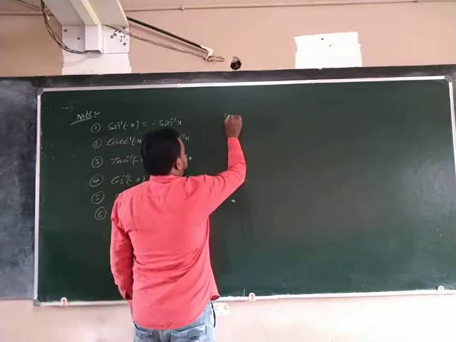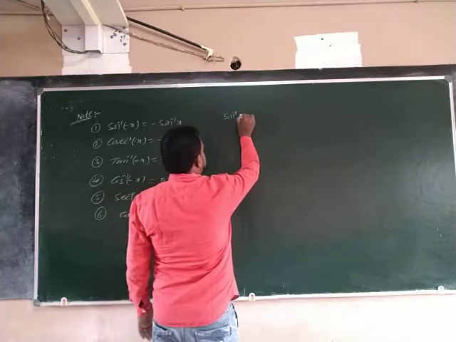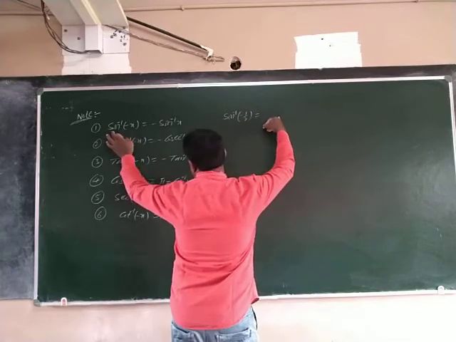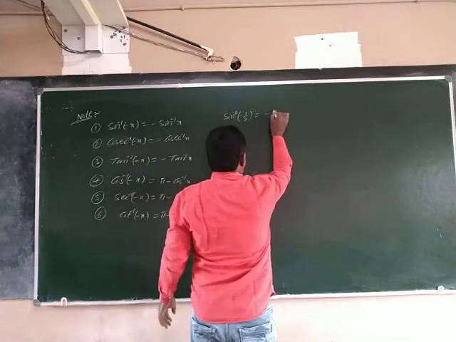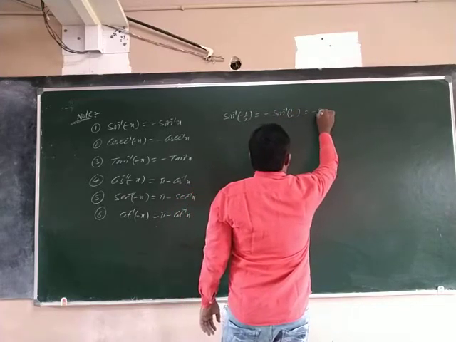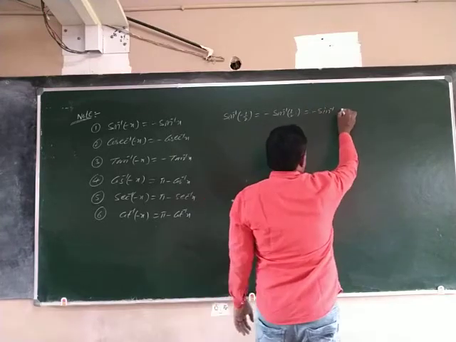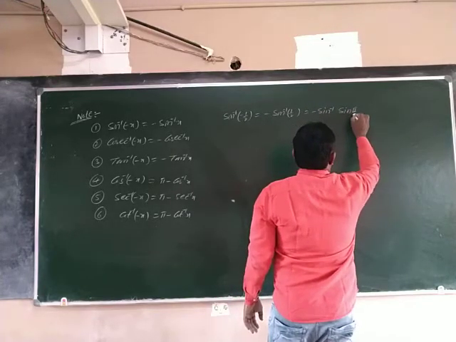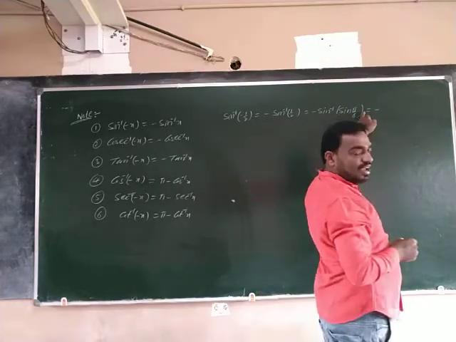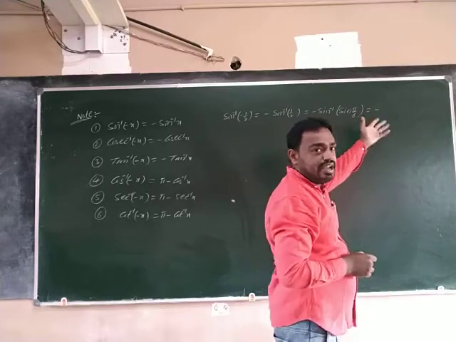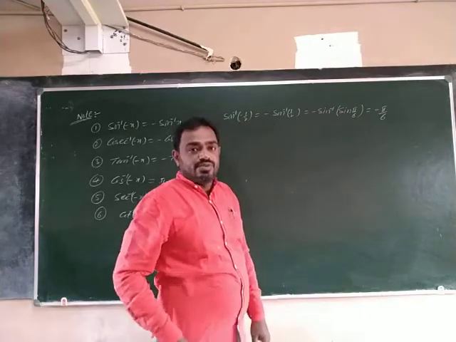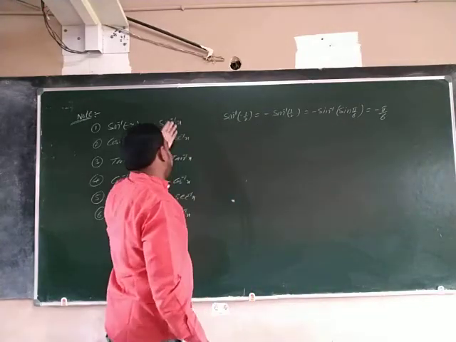Example, you see sine inverse of minus 1 by 2 we need to find. How are we finding? It is in the form of sine inverse of minus x. So this is equal to minus sine inverse of 1 by 2, which is equal to minus sine inverse of sine 30 degrees, sine pi by 6. So it is in the form of sine inverse of sine x, that is equal to x only. So this is pi by 6. Minus pi by 6 is the answer. Like that we are writing. Similar to that, you write the remaining.